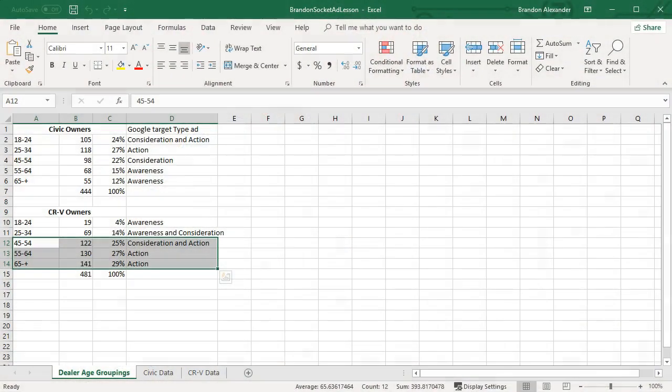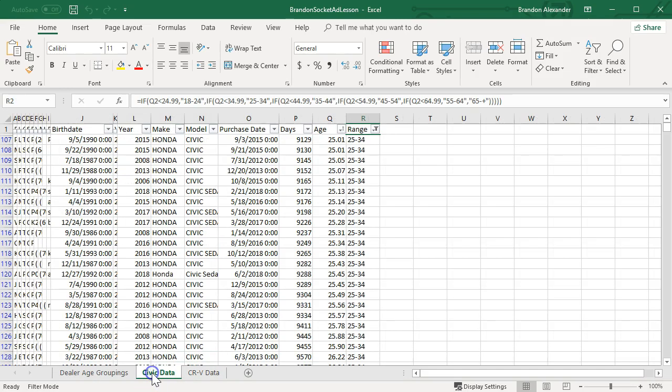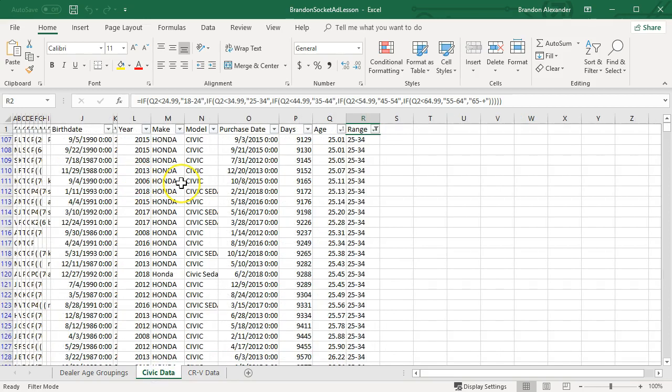So we are looking at a Honda store that I currently consult for, and basically we exported some Honda Civic data and some Honda CRV data. Now I've hidden the VINs, phone numbers, and names for privacy reasons, but there's 15 columns that I pull from. First name, last name, city, state, postal code. I pulled phone numbers and email, birth date, purchase date, year, make, model, and so on. Days, age, and range I picked myself.